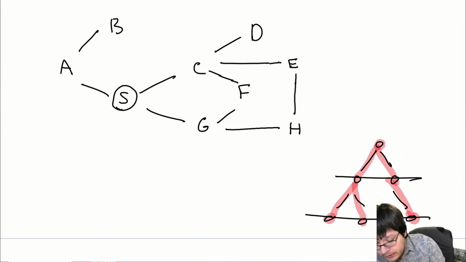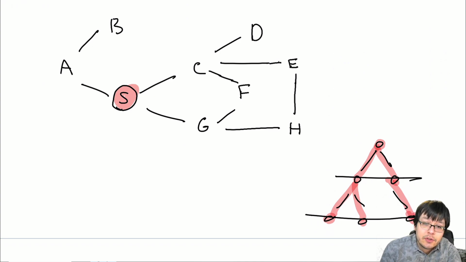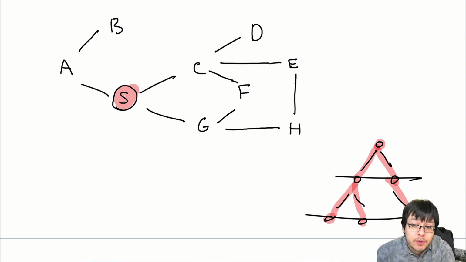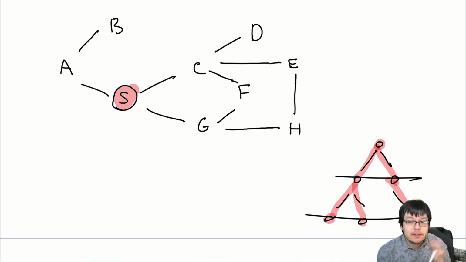So because this is our starting point, breadth first search says that we want to visit each node and print it out in the order that they appear from the root in terms of how deep they are. So if something is one edge away from S, so one line away, that should always be printed out first before anything that is more than two edges away. So D should always be printed out before C, because C is one edge away. So right now this is unweighted, and so you can think of all of these taking the same time. So let's say that each of these edges takes 1 second to traverse.